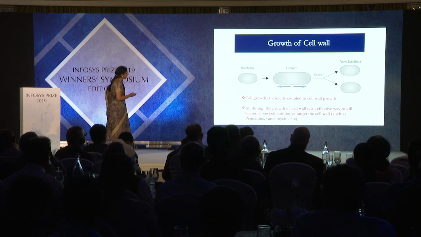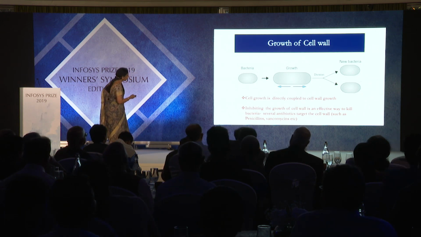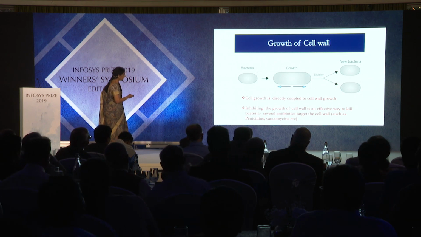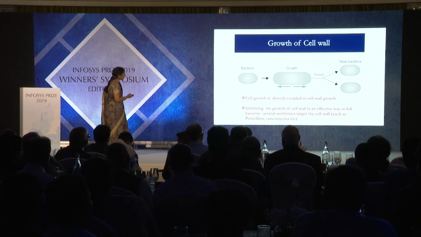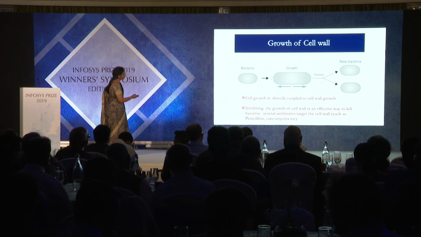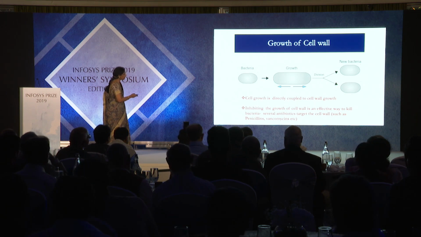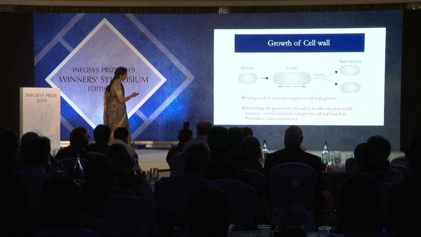Now you can see that the gray colored line is the cell wall. That's how it is depicted. So naturally, the cell wall must grow when this daughter is growing to be a mother, right? Because the inside of the cell, which is called the cytoplasm, is growing, so the cell wall needs to grow.